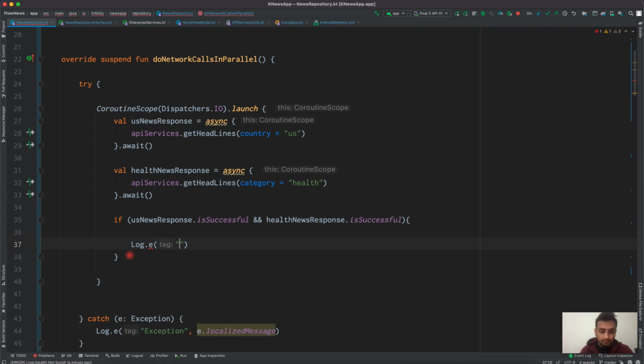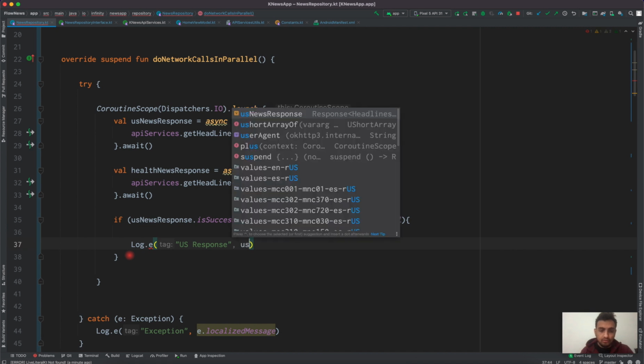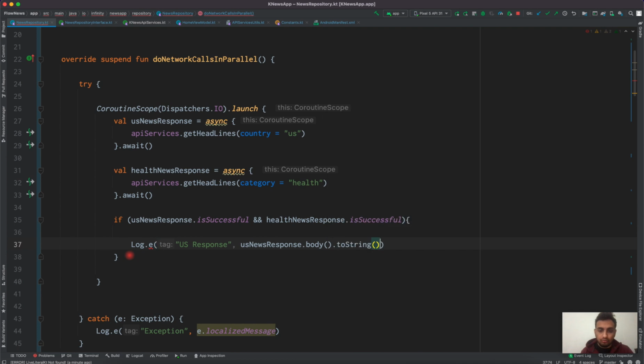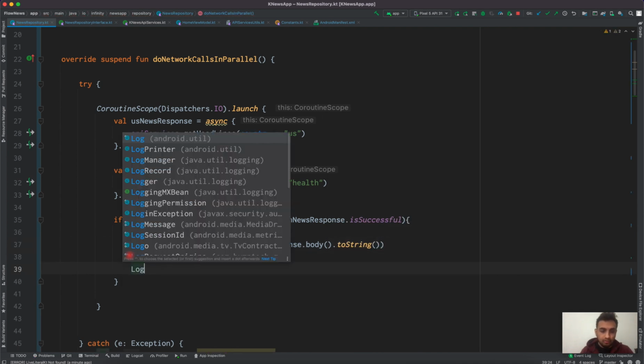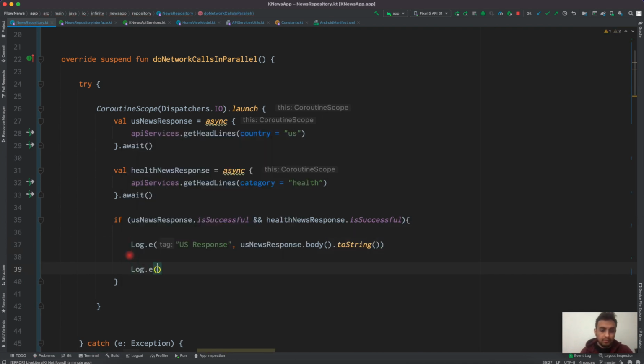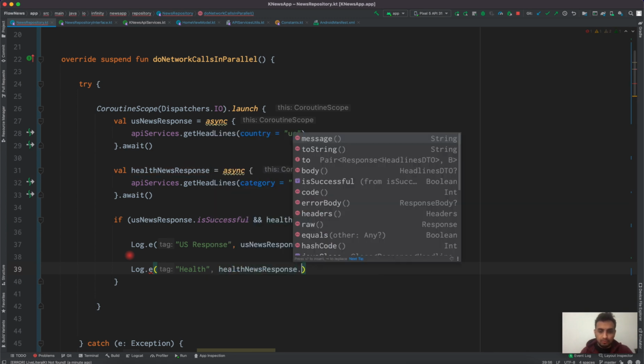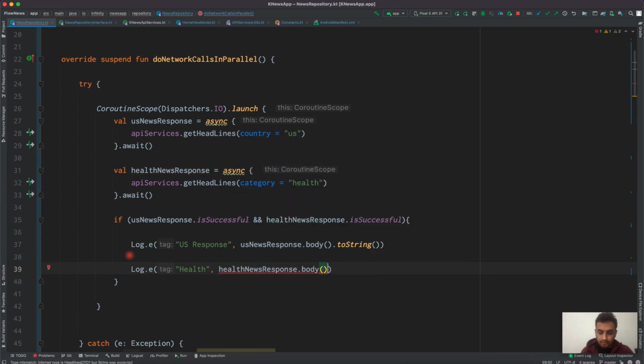Okay, so US response, and here let's just do response dot body dot toString, and for our health Log.t and health response dot body dot toString.